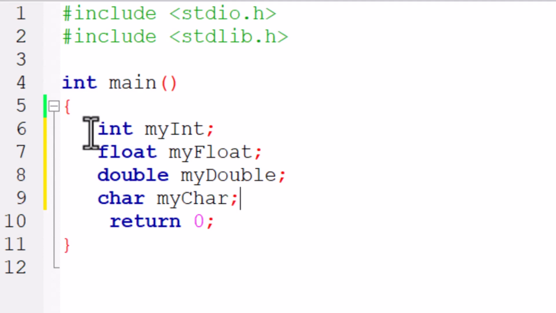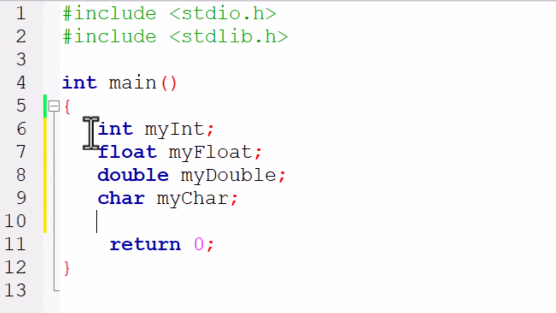Just like that. So I just want to print this and use the function called sizeof to find out what size these variables have. So how do we do that? It's so simple. We just use the printf function. Remember to use format specifiers.